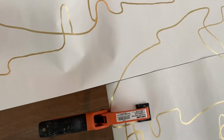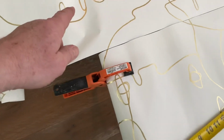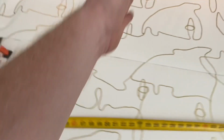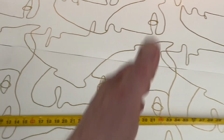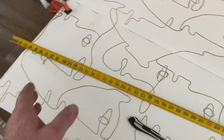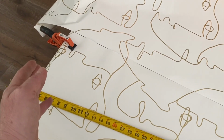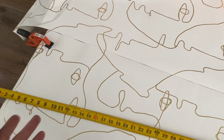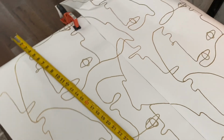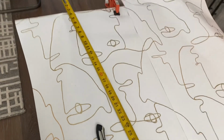It's not a straight match. If it were a straight match, the pattern would meet every 10 or 20, whatever the repeat on the pattern is. But here we not only have a repeat, but we have a drop match repeat, which means you have to order more wallpaper when you're calculating for wallpaper, but that's another video.